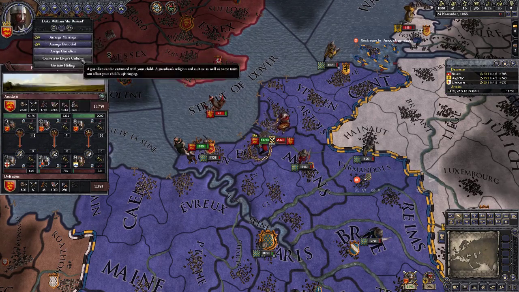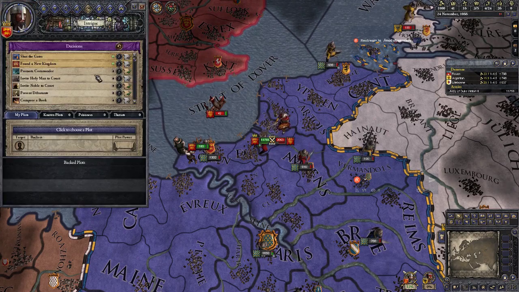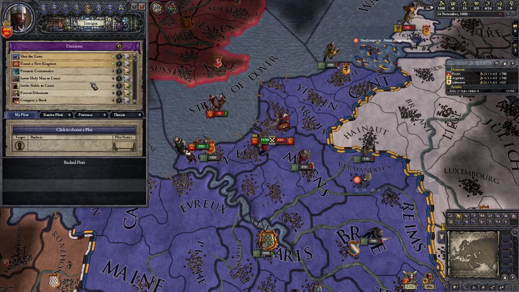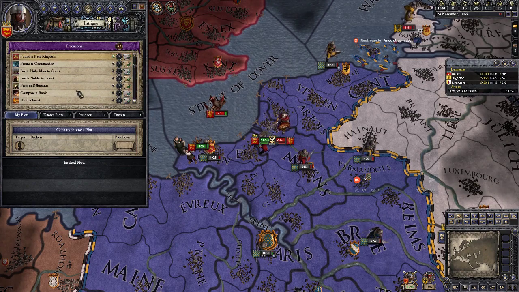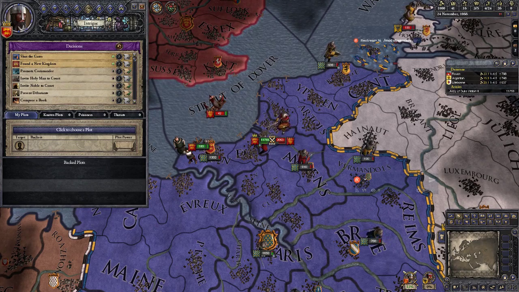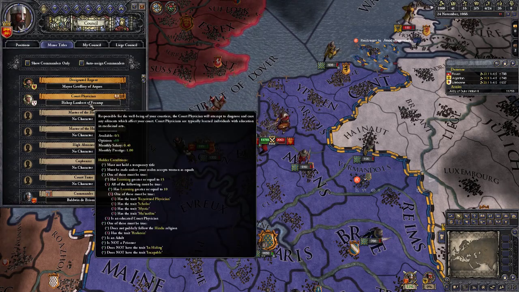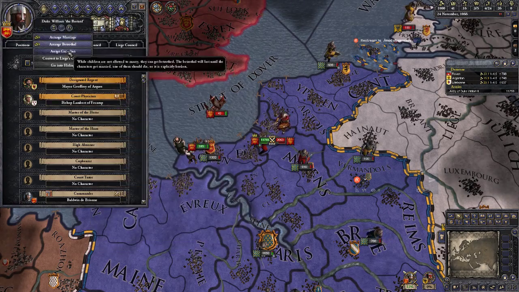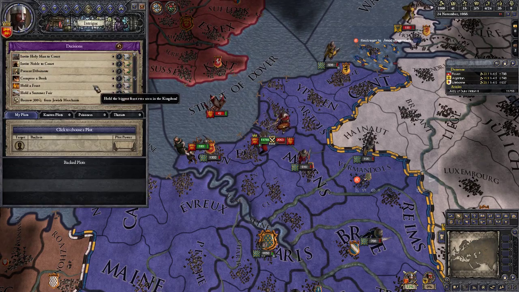What I guess we can also do is try to seek treatment for our wounds. Is that possible? Let's take a look. No, I guess there is no seek treatment option. Let's just double check. We do have a physician. I guess you can only do that if you have a sickness. That's really too bad.